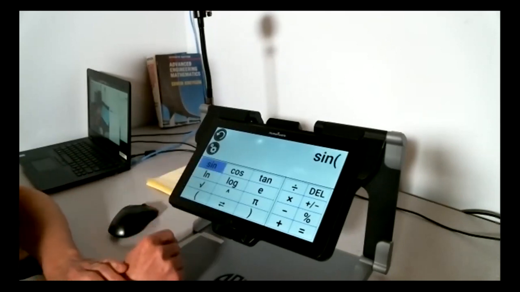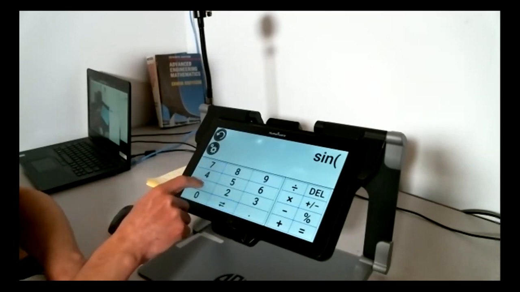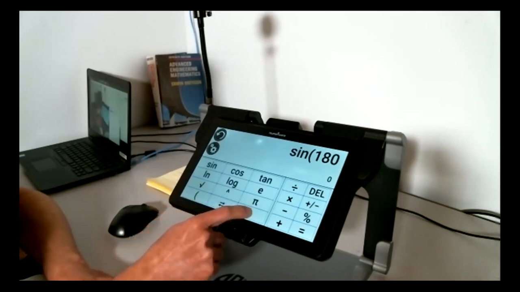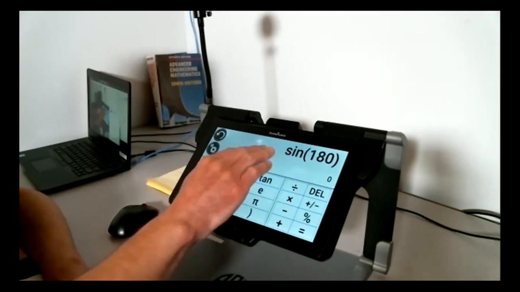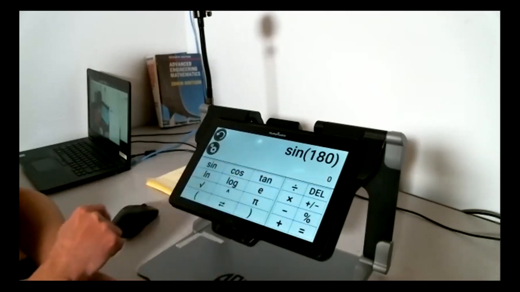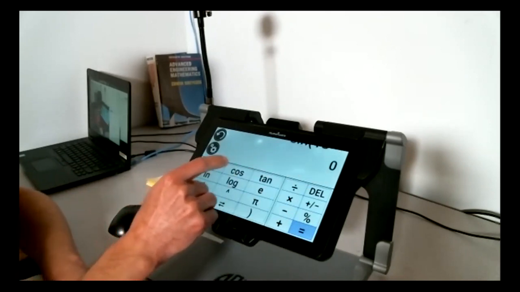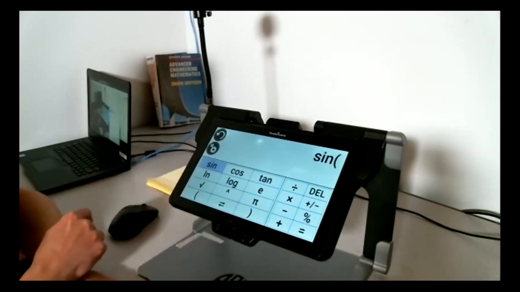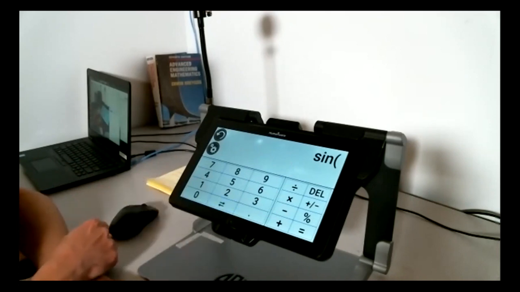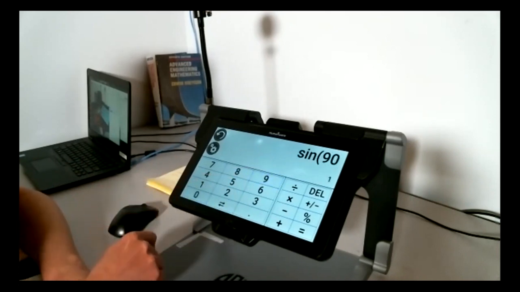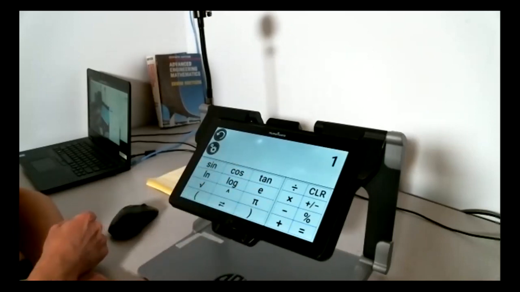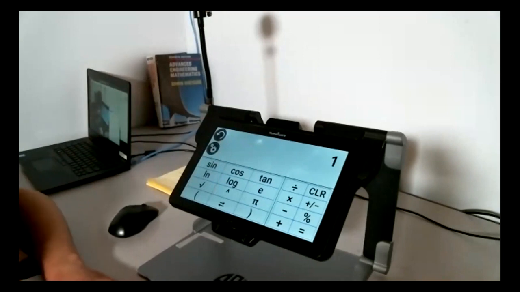So let's try an equation. Let's do sine of 180 degrees, which should give me 0, right? Close that parenthesis. Right now, you're seeing the equation on the top, the answer at the bottom. If you want the answer bigger, just hit the equal sign. You'll get the 0 there. So again, sine. Let's try something else. Sine of 90, brackets, equal. I'm going to get 1. So sine is really a sine signal, which is going from 1 to 0.